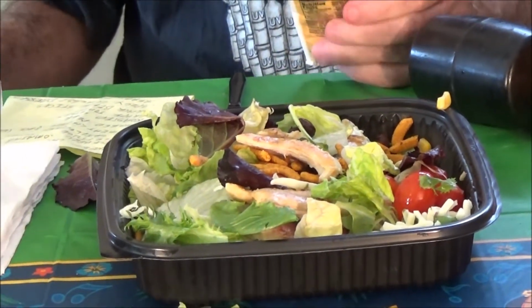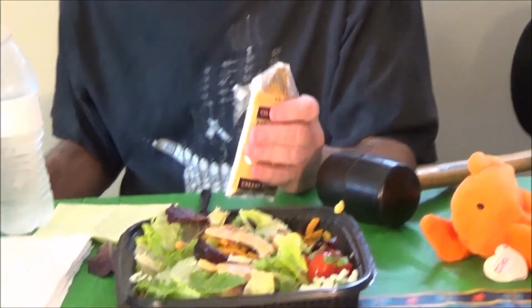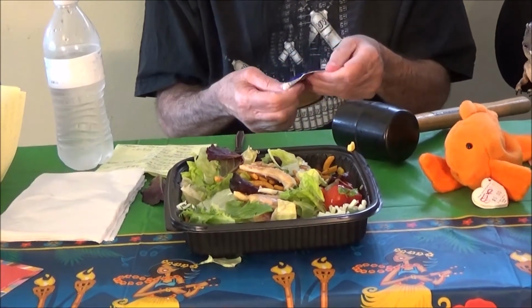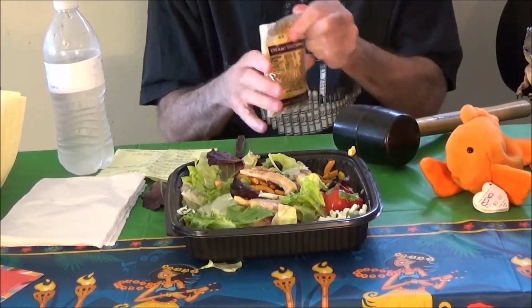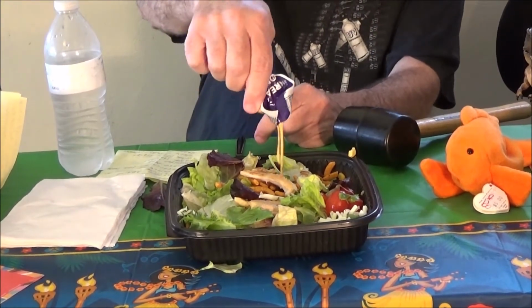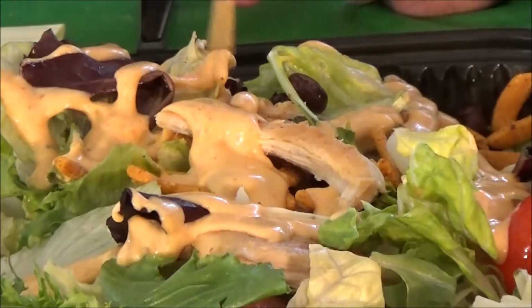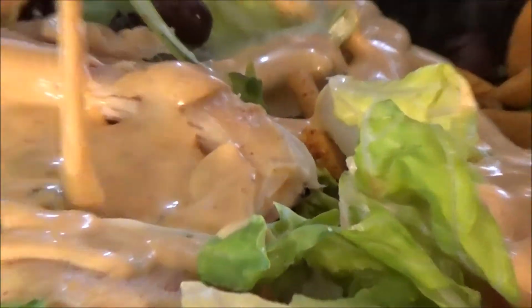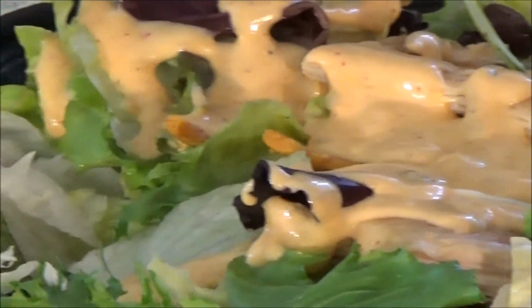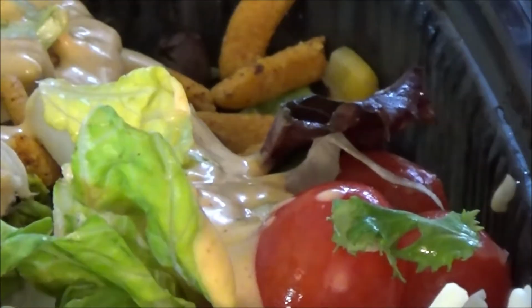And we got creamy Southwest dressing, whatever that means. It's creamy Southwest. It could be anything. Put a little bit on right there. Like so. And there is your salad. Compliments of the chef, me. I made it for you. Okay.